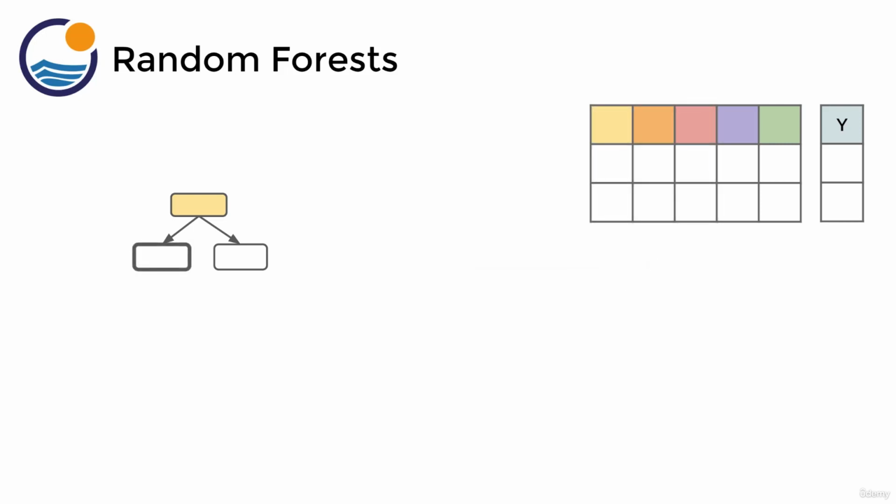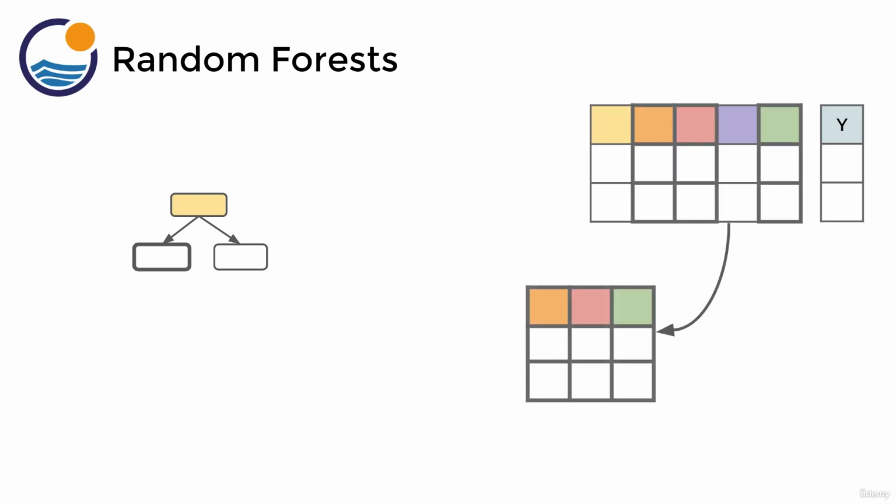Now when it comes to another node, I need to decide whether or not I'm going to split again. And if I do decide, based off my decision tree criteria, such as information gain or Gini impurity, that I do need to split again, I choose another random subset of features to split on. And then I use my information criteria to decide which of these features from this random subset I should choose in order to continue on the split. And then in this case, maybe I choose orange and I actually get enough of a decrease in Gini impurity that I'm going to just go ahead and split this out into leaf and terminal nodes.